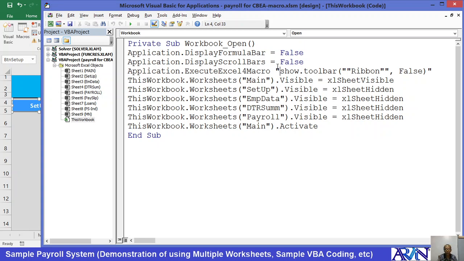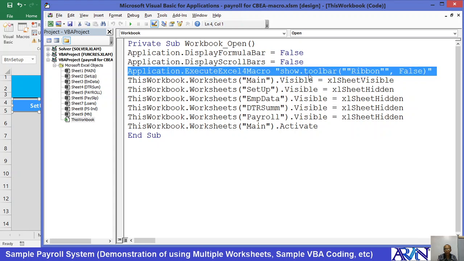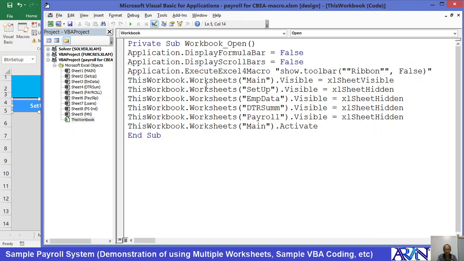Application.DisplayScrollBars equals False means the scroll bar that you see on the right area of the workbook will be hidden. This one will allow you to hide the entire ribbon, and this one will allow you to hide XL. This one is visible, so only the main will be visible.